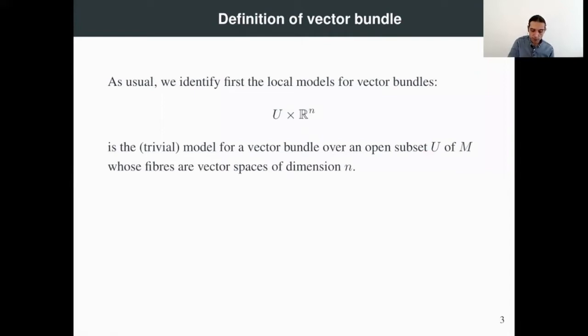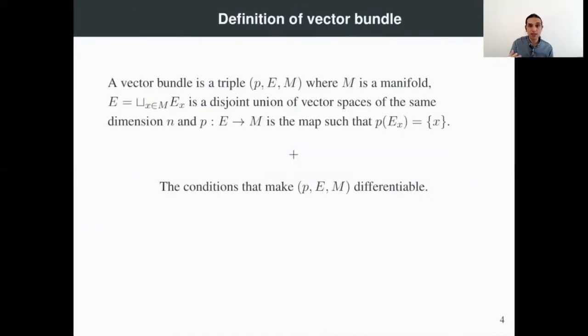Indeed, what we have over here is that if the first coordinate is equal to x, we have this space over here, which is the product of the singleton consisting of x and R^n, and obviously this is an n-dimensional vector space, which is going to be, by definition, the fiber of the point x. And obviously it is an n-dimensional fiber, right? So that's more or less the intuitive idea of what a vector bundle is, okay? A bunch of vector spaces that are disjoint and that vary differentiably with respect to x when x is varied in a manifold, plus the conditions that make this construction differentiable.